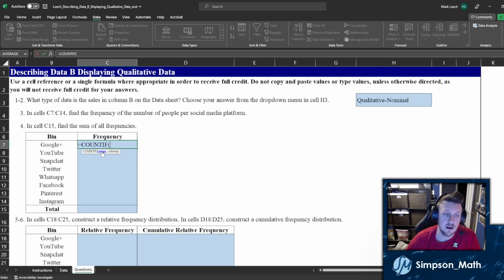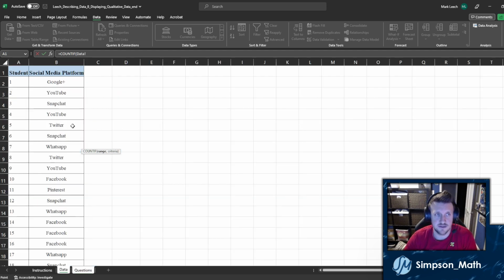So I need to tell this function to come over to the data table and look at all 90 of those values. So I'm going to come over to the data. Notice what I've done, it might be a little bit small, but it added Data, Data exclamation point. So it's saying, hey, look over at this tab, this worksheet, and it's named Data, and so it's using the exclamation point. So that's why these have to be uniquely named.